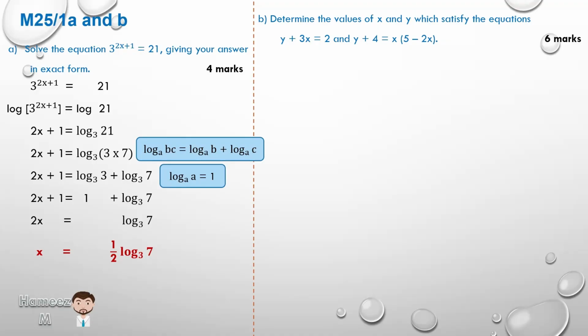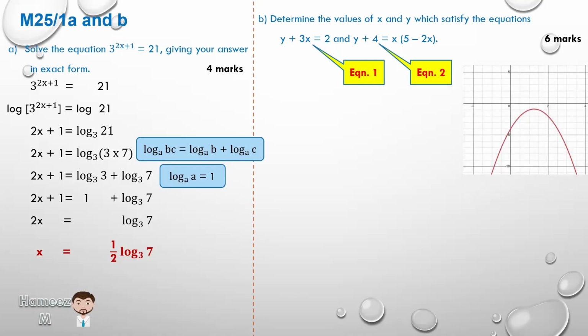So the one on the left-hand side, we'll consider that equation 1. We can see it's linear because the highest power of x is 1. And the one on the right-hand side, equation 2, that will give us a quadratic. So I'll bring up a sketch of what equation 2 looks like. You will not have that provided in the examination, but this is to give us a concrete idea of what's going on. And now we can take equation 1 and manipulate it.